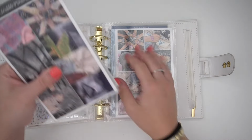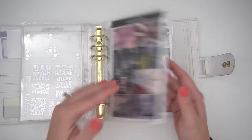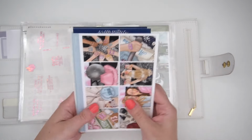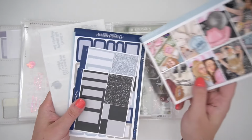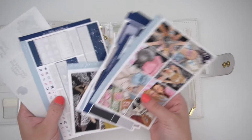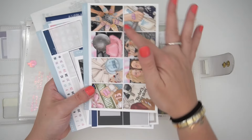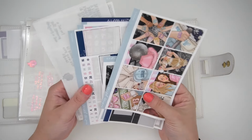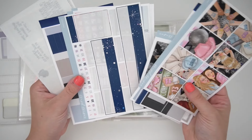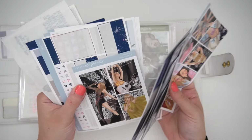It was very cute. And then in my other planner, I have some leftovers from whenever I used the same art from Crest Press. So I am going to use that in there. I did print out some things to make it more of a darker, Midnights-esque spread. I also don't have a ton left in this kit, but I have a lot of full boxes left. I did order another Taylor sheet, but these were all leftover from the kit. So I just figured I'd print out some things to make it a darker spread. And I still have this bottom washi. Actually, I don't know if I'll need more bottom washi. Maybe.